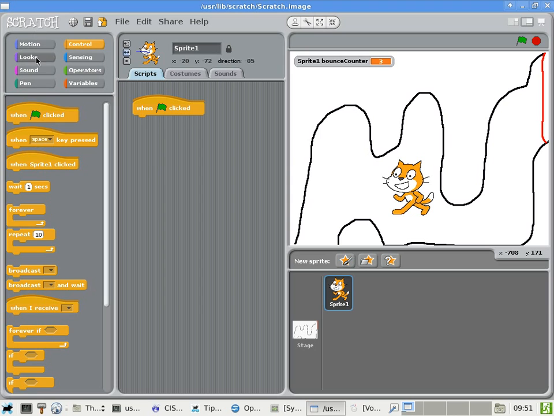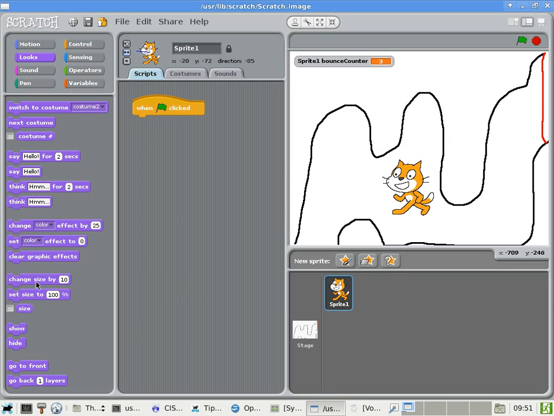So this time, the first thing I want to do is to go to looks. And I want to change the size of the sprite to a different size, because I know this sprite is too big to fit through this part of the maze, and it barely fits through that. So it looks like if I decrease the size by 50%, it should have way more than enough space to get through the entire maze. So I would change the size of the sprite by 50% of the original size. And just to be sure, we can always change size by, okay, I think that should do it.